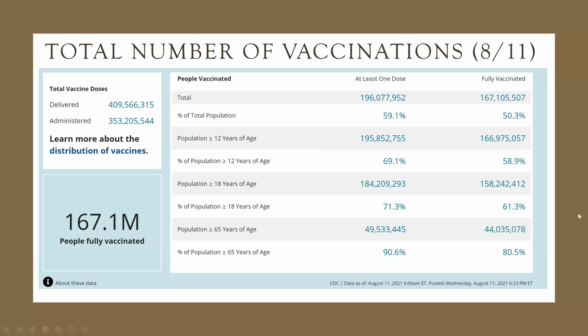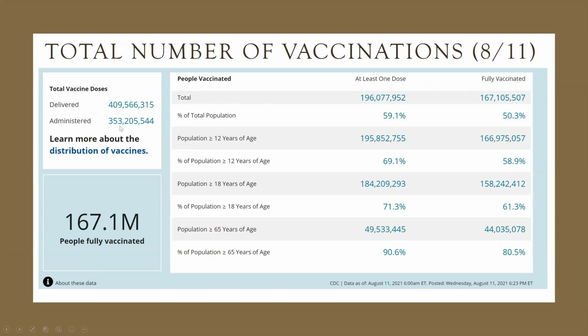Okay, now let's look at vaccinations. Again, these are statistics from the Center for Disease Control, and this is through yesterday. And I find these numbers to be amazing, that there have been 409 million vaccines delivered. I find that to be totally amazing. We always hear that government's slow at operating and so forth, but this is the fastest I've ever seen the government do anything in my lifetime.